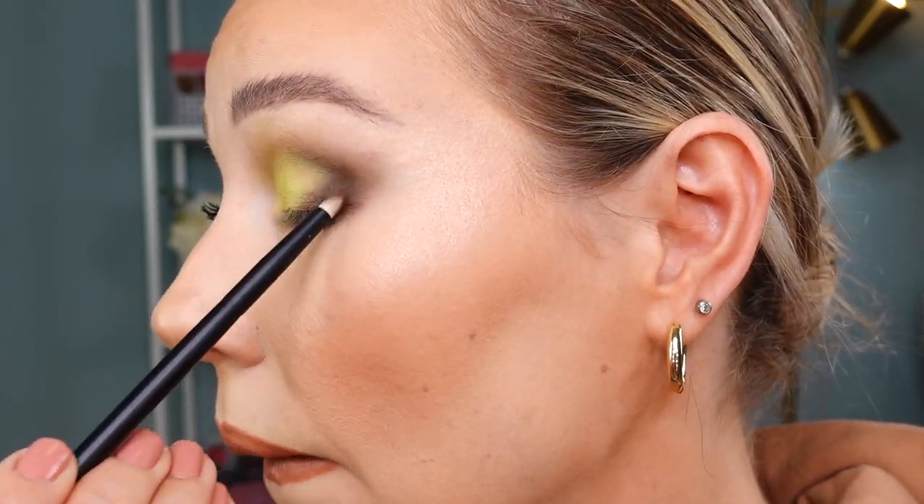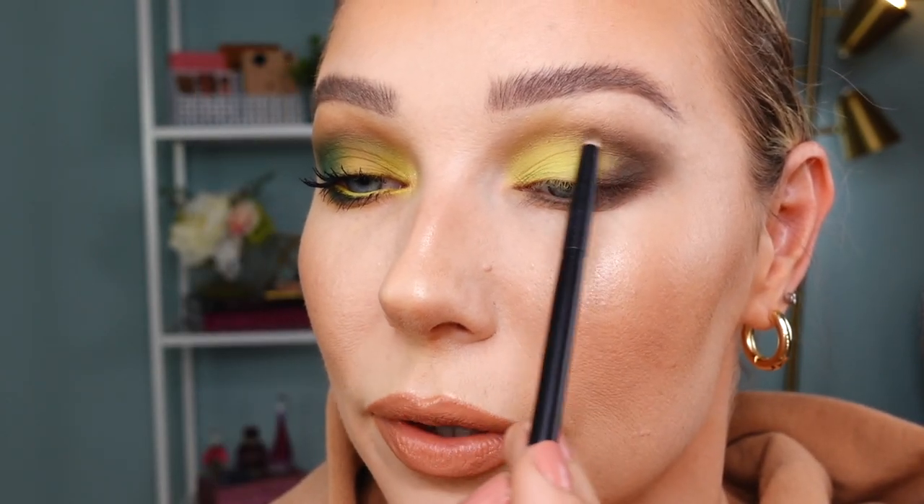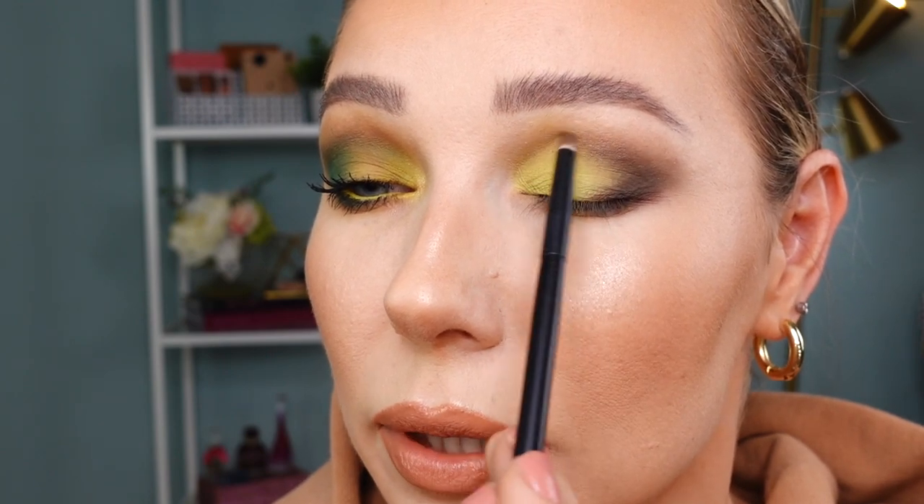Using my Refer 03 pencil brush with the shade Flex, I'm building up that outer corner close to the lash line and slightly drawing an arch. I want to put something in the inner corner — ideally a white matte — but unfortunately this palette doesn't have that option. If I were creating this look, I'd finish it with a white matte inner corner from another palette. So I'm going to pull a different palette that has a matte white to show you the finished look.